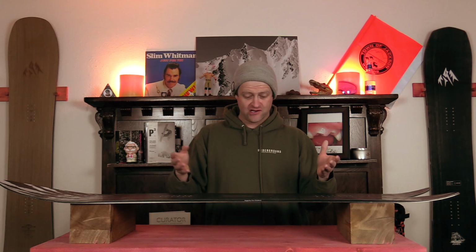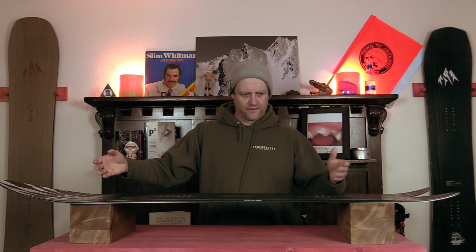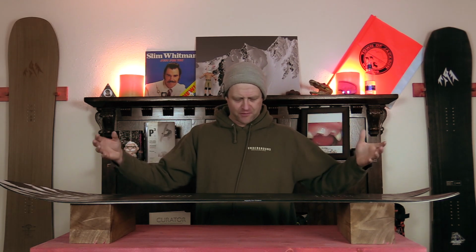It really does ride like two boards in one when you're carving with it. And that's nice because there are those people that are going to be laid back and not want to charge, and then you're going to get those guys that want to fly down the mountain full speed and throw their weight into it. It's good on edge. It carves exceptionally well. I enjoyed it for that. Who's this board for? The resort ripping powder carver. I'll say it again. This is the perfect blend of the Storm Chaser and the Lone Wolf. You basically get characteristics of both put together and it works well.